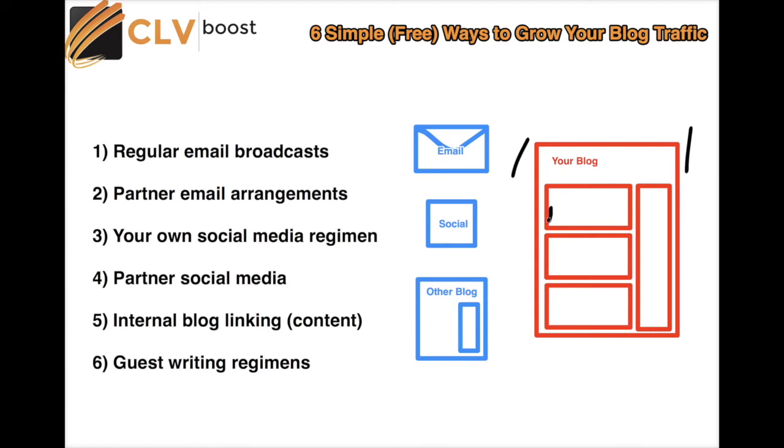Now, we have share buttons, of course, on our individual posts. If someone's in an actual post, they can share on Facebook, share on Twitter, and we're fortunate enough to have a lot of folks who subscribe via RSS and subscribe via our normal newsletter here, and who also share on social, and that of course helps get our content out even more. So beginning with your own regimens, an email broadcast regimen is a fantastic way to go about this.